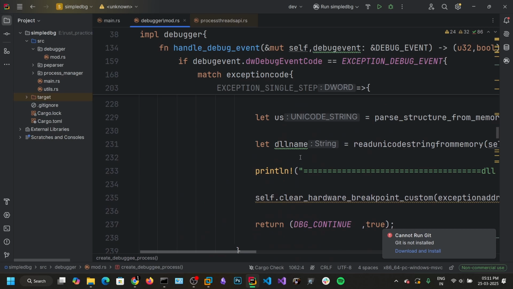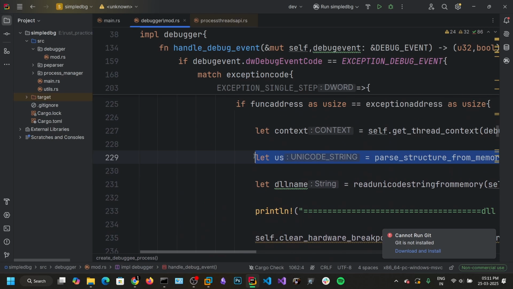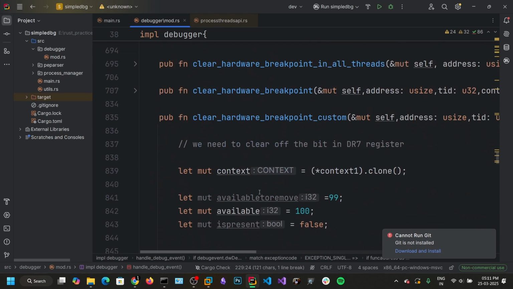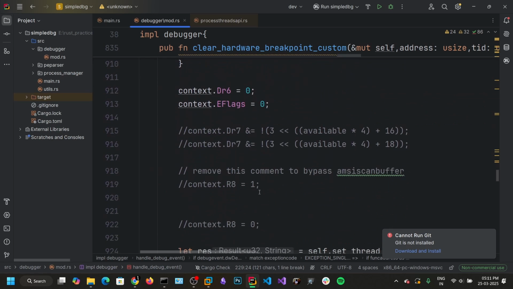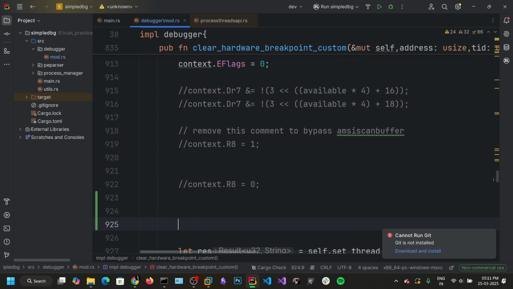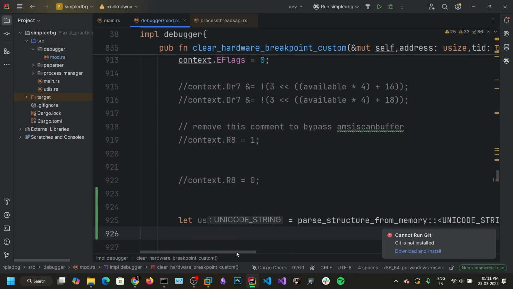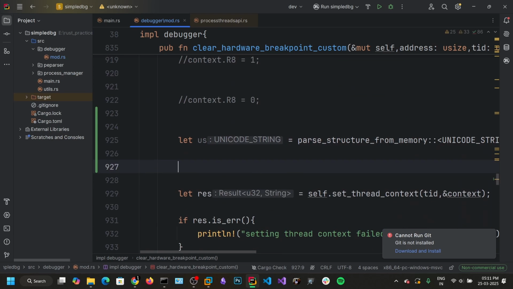So let's copy this code snippet. In the R8 register we have the pointer to the Unicode string structure and us.buffer.